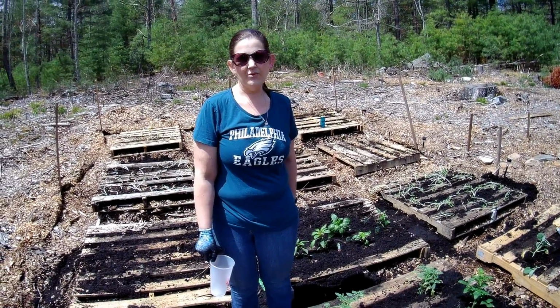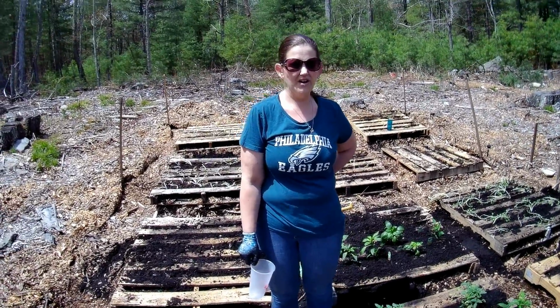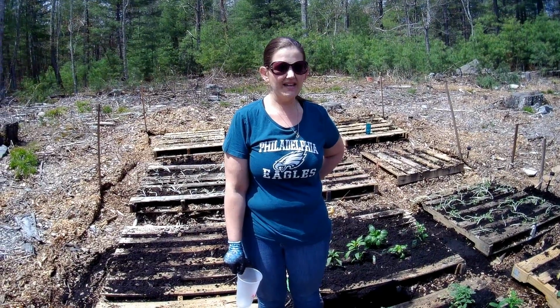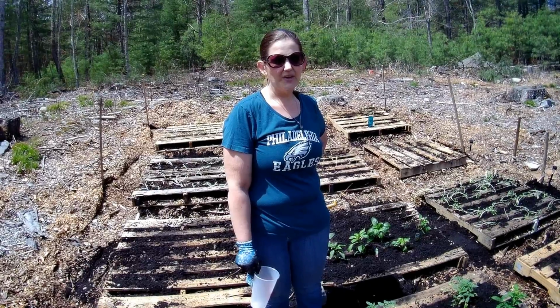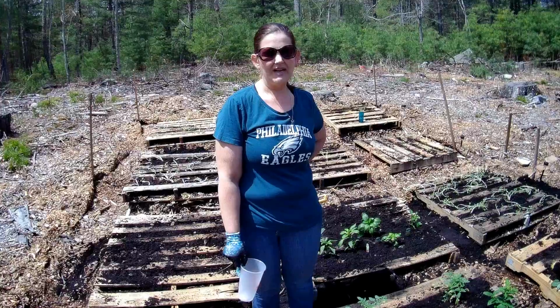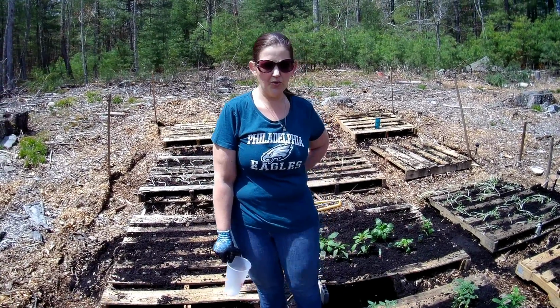Hope you enjoyed hanging out with us today as we transplanted our veggies out into our garden. We're a little late in the season and they've been hanging out inside, so we're going to cross our fingers that everything goes good and we get a good harvest this year, but we're also kind of anticipating that it's not going to go as well as years before because it's been so cold.